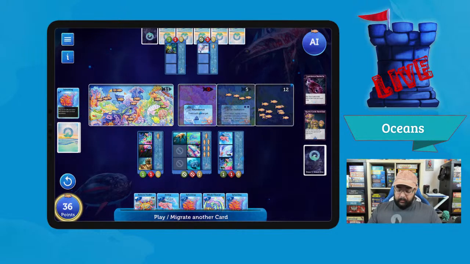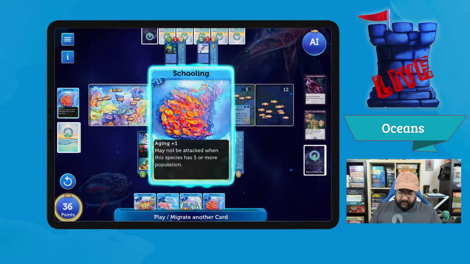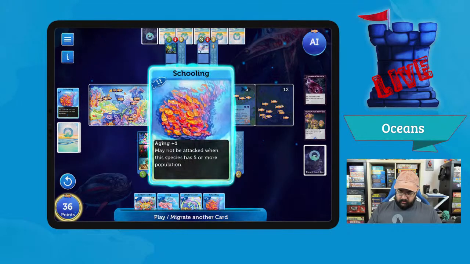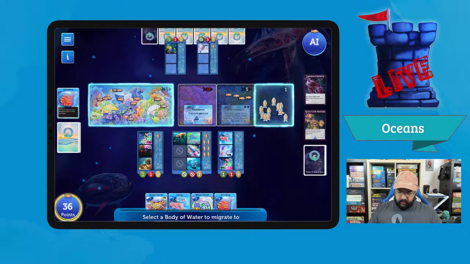I don't necessarily want to populate. I don't want to necessarily migrate fish. Though maybe I do because I think I might be winning, and that will hurry the end of the game. Aging plus one, I don't really need it anymore. I think that one in the center for me, my big one, is aging enough where I'm not falling behind. So yeah, I will throw this away, move over from here to here.